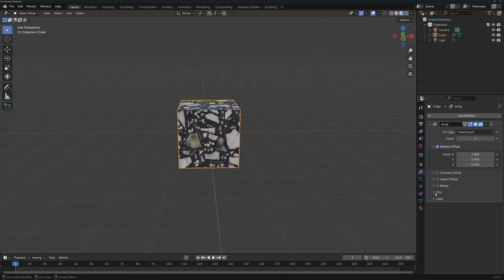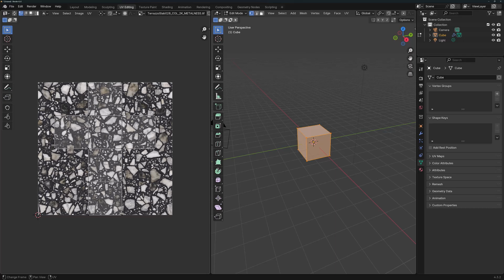Now this next parameter is going to be useful depending on the type of texture that you are using, and it allows us to adjust and offset the UV values. UV basically is a representation of your texture maps in 2 dimensions. So if I go to UV editing, you can see we have the UV map of the initial model and a texture map behind it. So here we'd be able to manipulate these UVs. So we go U in one direction, V in another. And this would change the way in which the object's texture is mapped to its surface.